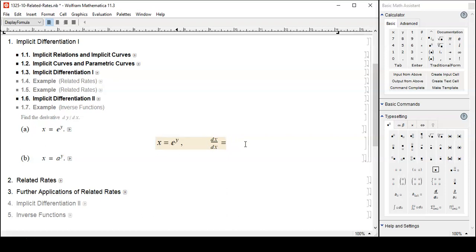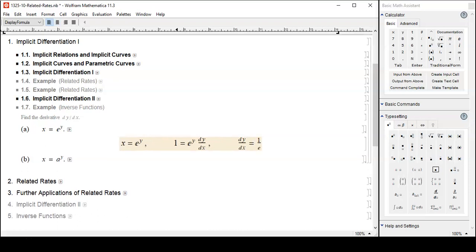And then right-hand side, derivative of this exponential. Well, by chain rule, the outside function, the exponential, always remains the same. And by the chain rule, we have to multiply the derivative of the inside, dy dx. dx dx is 1, isn't it? So in order to solve for dy dx, flip this exponential to the other side. So dy dx is equal to 1 over the exponential.